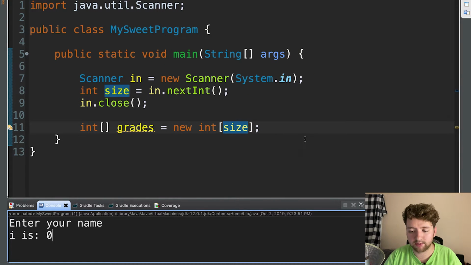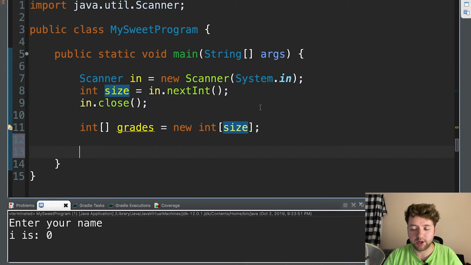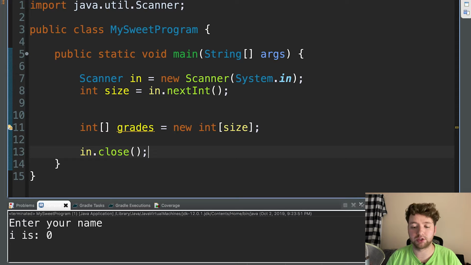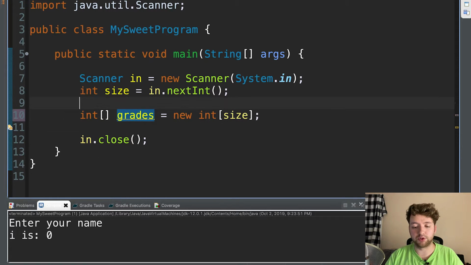We don't need that. All right, now what I want to do is get these values. We can get them from input, so that's what we'll start with, and then maybe we can try to get them from a file. So we're going to take that closing and put it down here, so that way we don't close it too early, and we're going to do a for loop.